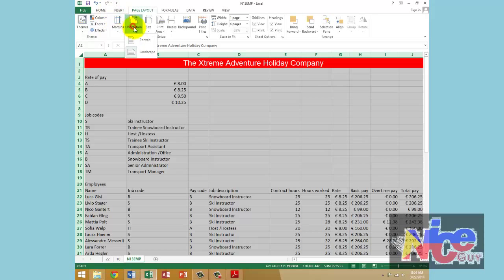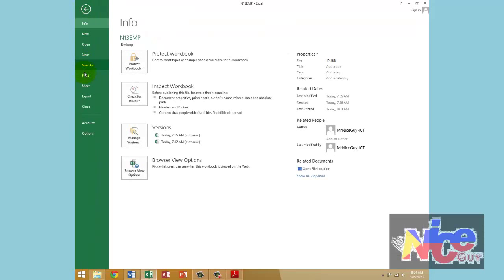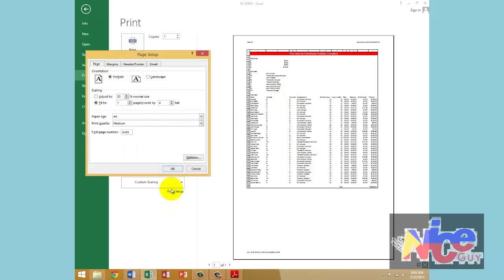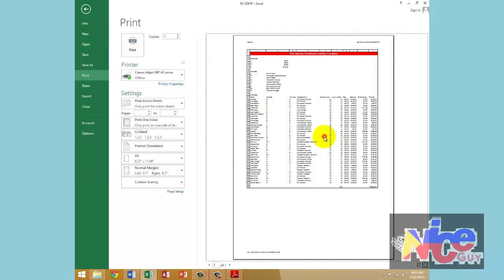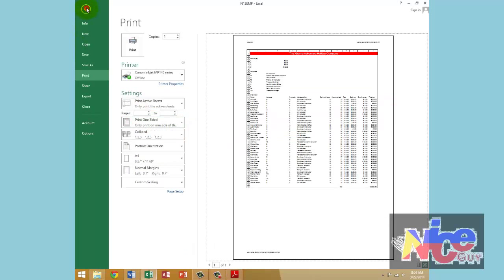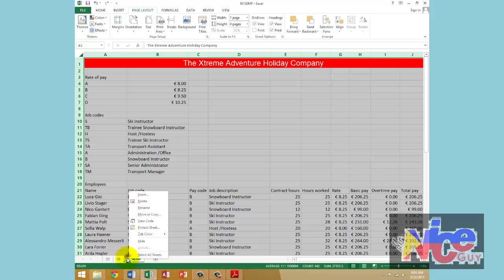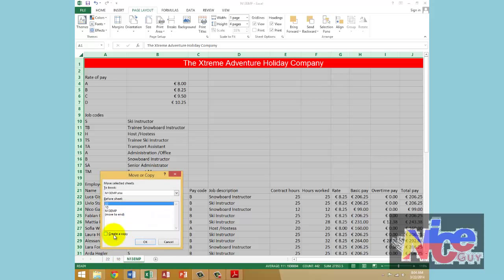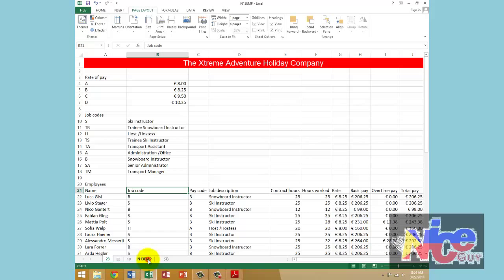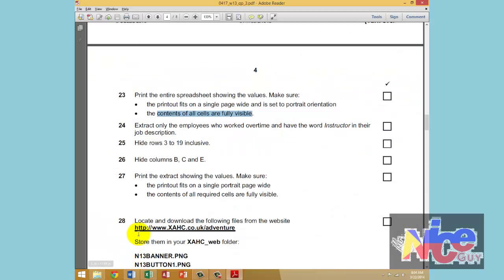Then go to file, make it portrait right now. File, print, and it's going to be here, page setup. So don't forget, the fit must be on this particular thing. So it's clear right now here, and just simply make a copy of that. That's 23. Again guys, it's not really a must to make a copy for it, but just for the sake of having a way of revising your individual printouts, it's the best way.